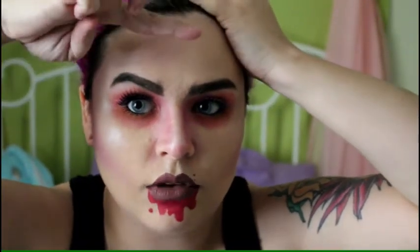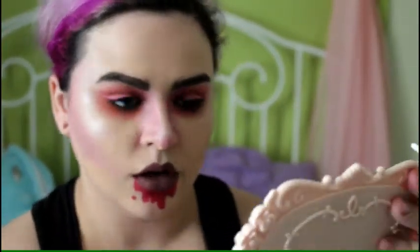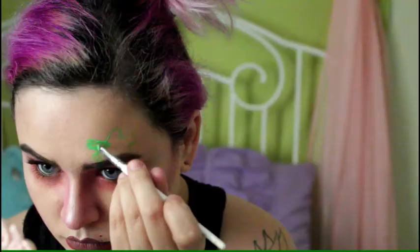Also, when you're ever doing anything makeup related on your forehead, you want to make sure it is lower than you feel like it should be, because you have your natural hairline and then you're going to have your wig hairline, which is going to be different, plus bangs and all that. So just keep that in mind when you're doing forehead stuff.